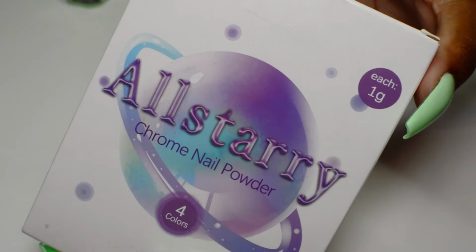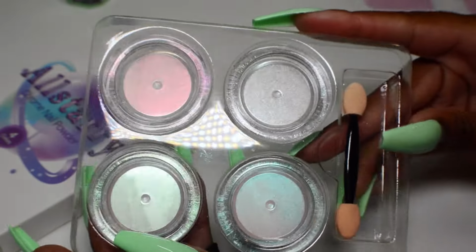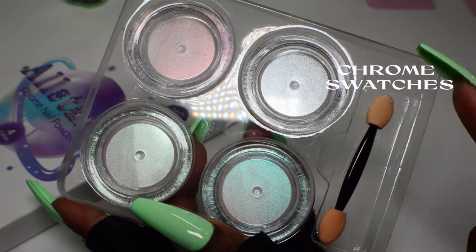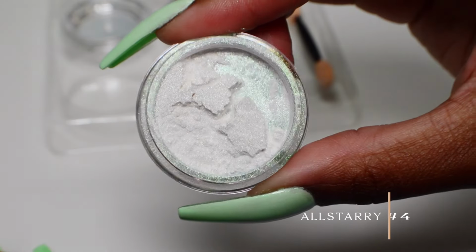So I decided to add a little bit of chrome on top of this color. I actually did swatch these chromes in a previous video, so if you want to see what they all look like, I will link that video right here. I'm gonna actually opt for the one with the green color shift.